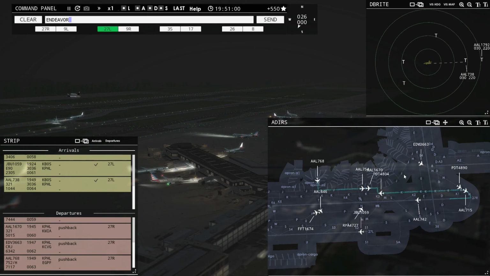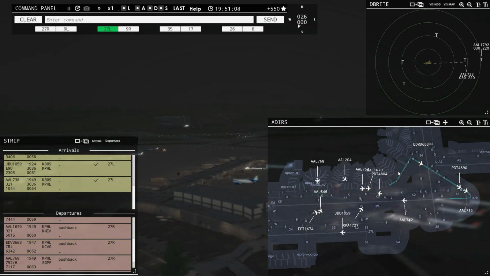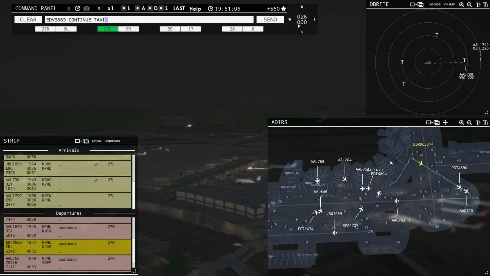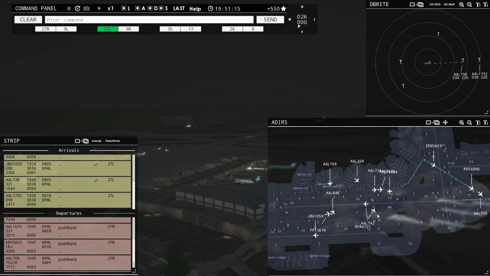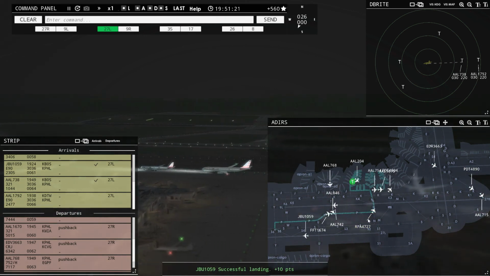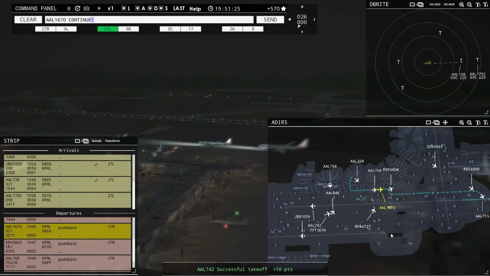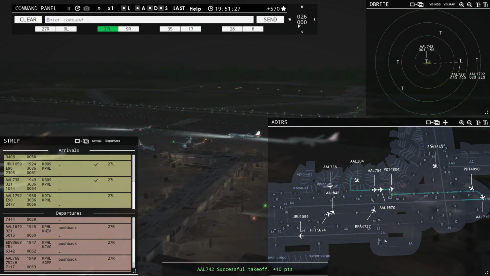Endeavour 3663, continue taxi. Continue taxi Endeavour 3663. Say again. Philadelphia Tower, American 204 requesting push and start. Philadelphia Tower, American 17902 with you runway 27 left. Brickyard 4727, continue taxi. American 1670, continue taxi.